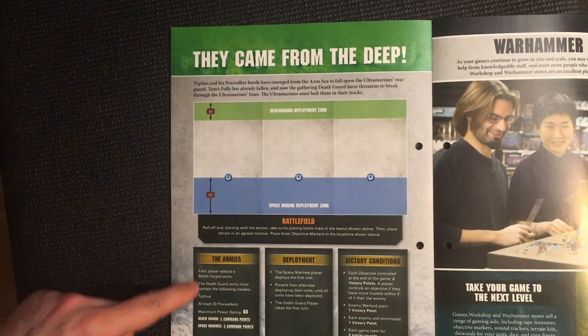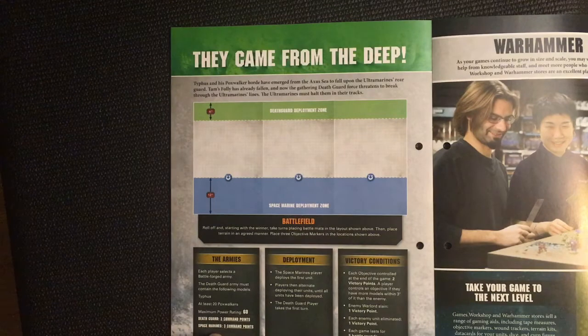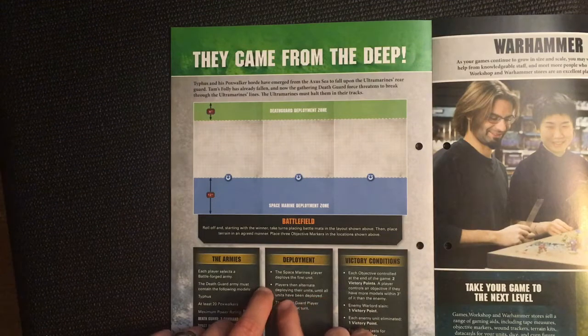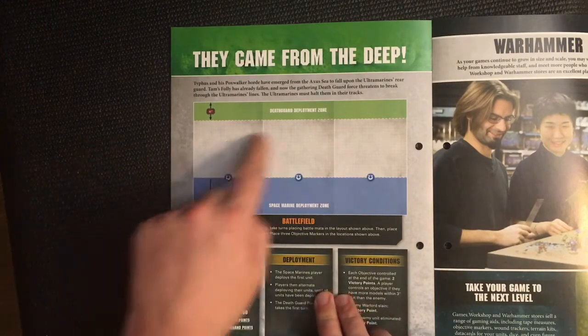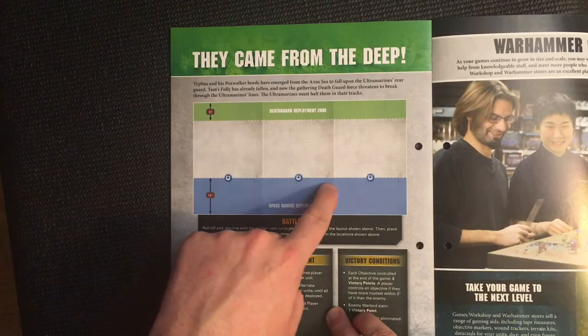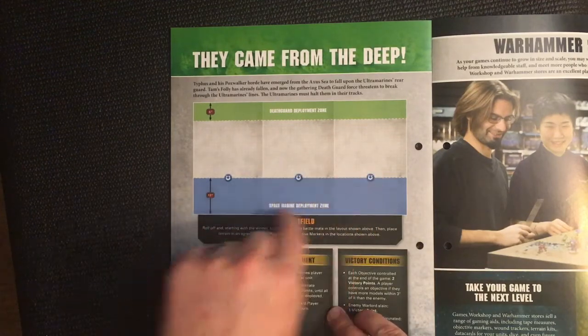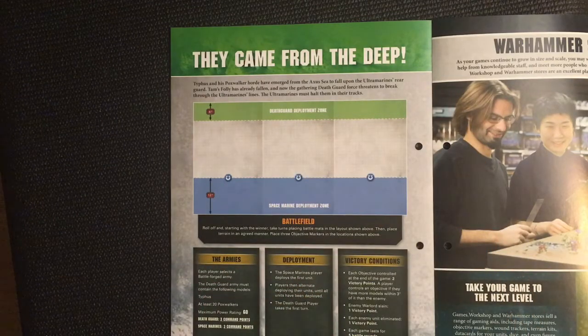Okay, so the armies are Battle-Forged armies. The Death Guard army must contain the following models: Typhus and at least 20 Poxwalkers. Both teams have got 3 command points. Deployment-wise, Space Marines go first. Players then alternate deploying their units until all units have been deployed. The Death Guard player takes the first turn. So not only do they get to use their stratagem to redeploy their Poxwalkers wherever they want to, obviously not 6 inches from the edge and not 9 inches from any Space Marine forces, but they also get to go first.